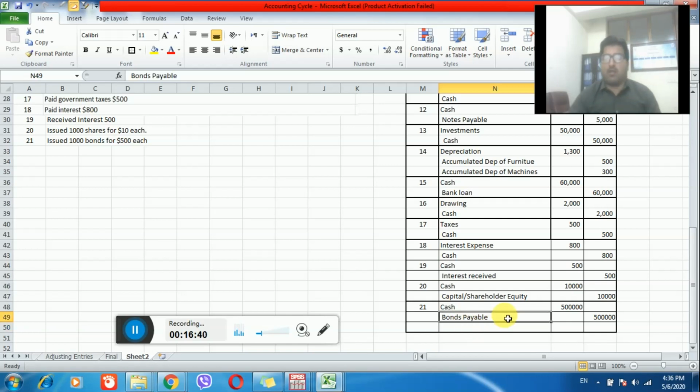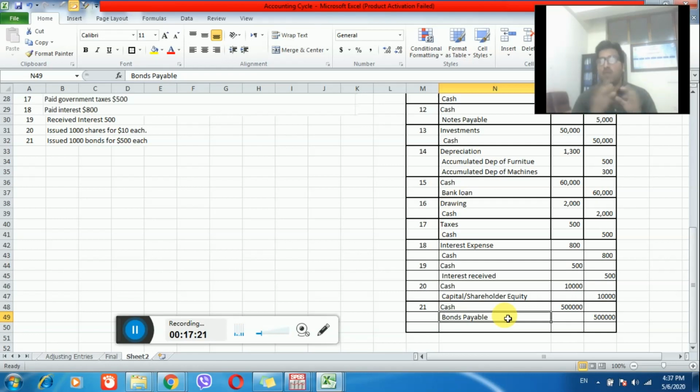This is a liability. What is a bond and what is a share? This is another huge topic. A share is issued whenever a company wants to raise money. When a company issues a bond, it is also raising money. But the difference is that with a share, the investor becomes a shareholder of the company and receives a dividend. By investing in a bond, the bondholder is not a shareholder. He is called a creditor, and he receives interest.